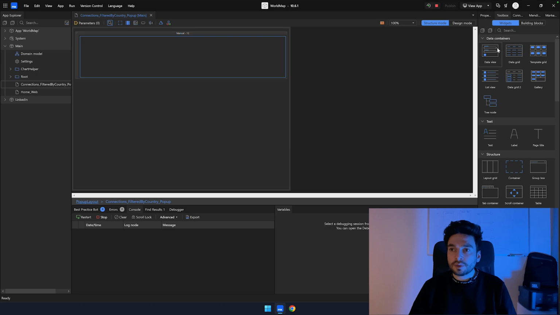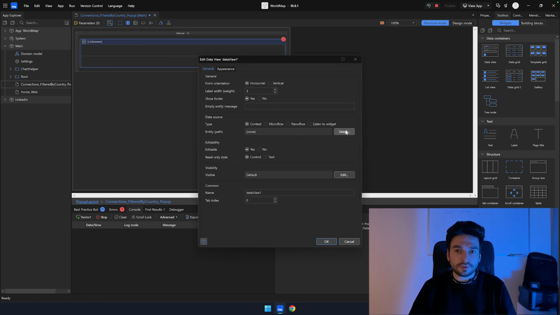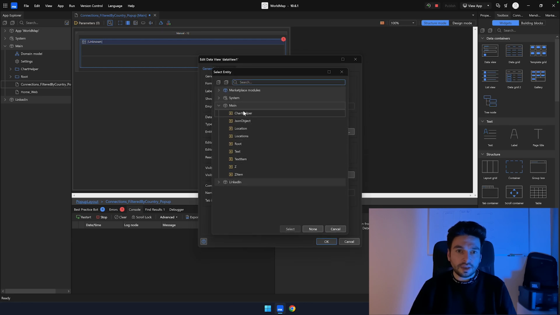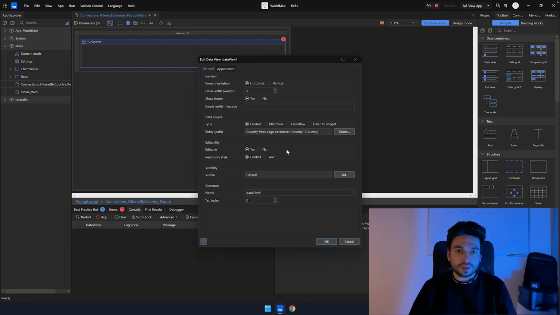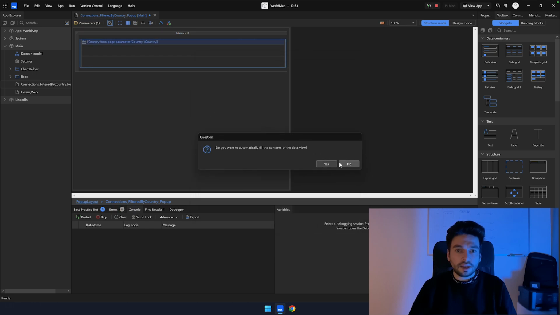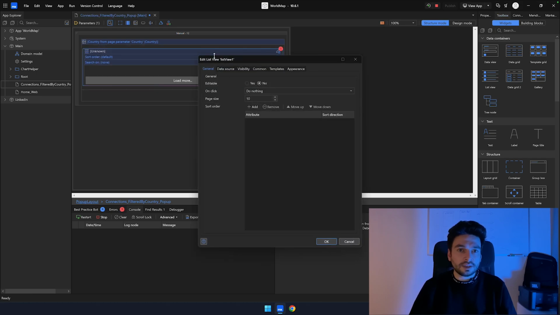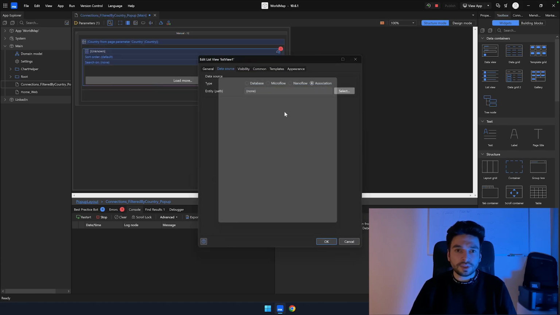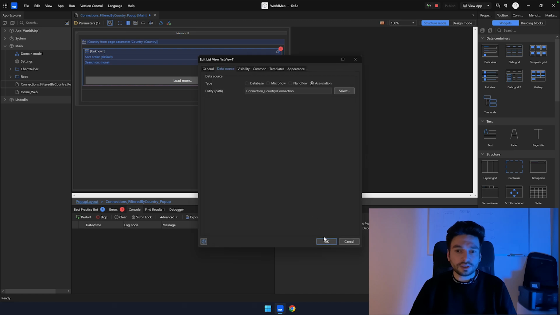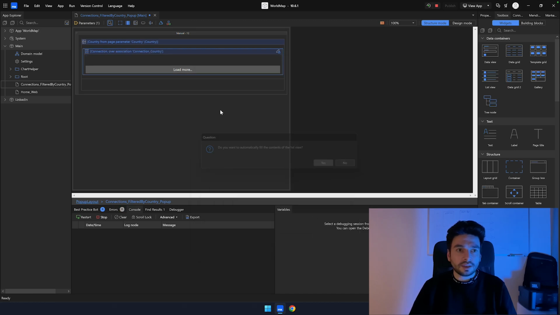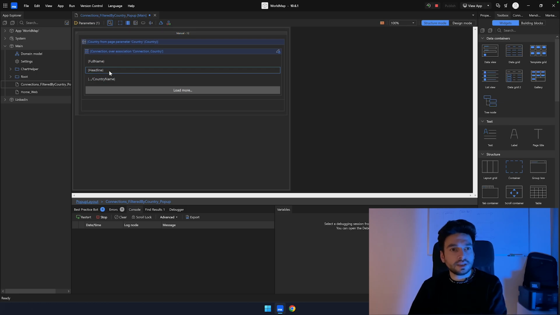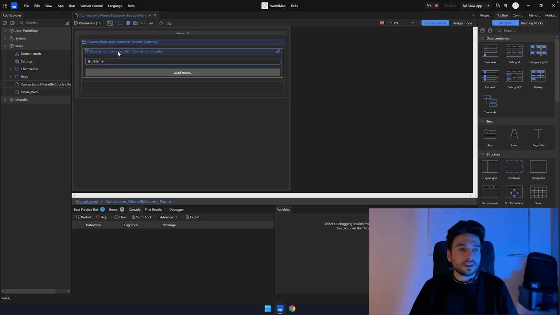And then I'm going to go to my toolbox, data view. This data view is going to have the country from my LinkedIn, the country here, okay, and contents fill in no. And then this one will have, what can we take? Maybe a list view. In that list view, I'm going to have association from my country, the connection, okay. I can fill that all in. I will just take the full name, and then I have that.